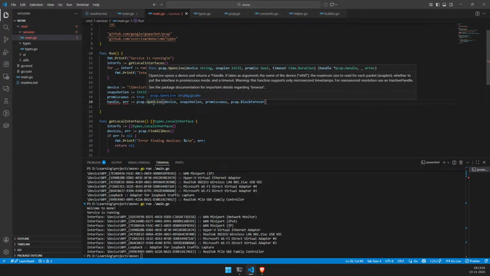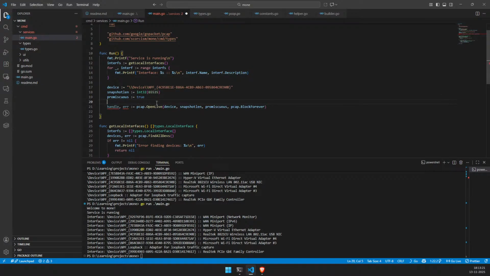And the last one is timeout, block forever, for nanosecond resolution. There's a timeout warning that this function only supports microsecond timestamps; for nanosecond resolution use an inactive handle. No need. Let's go with pcap block forever. I don't know what it is.